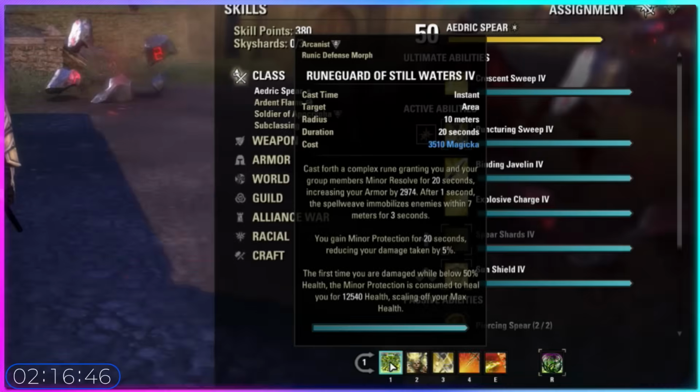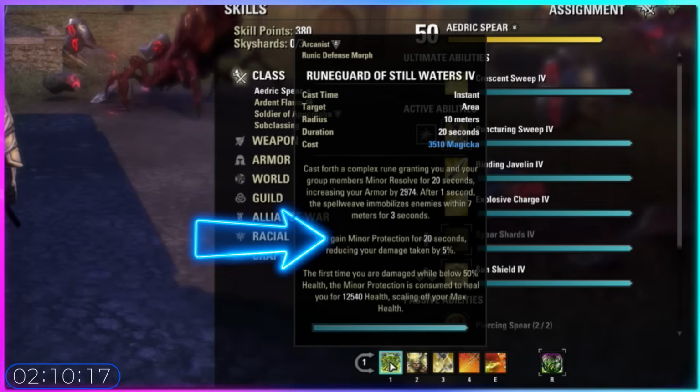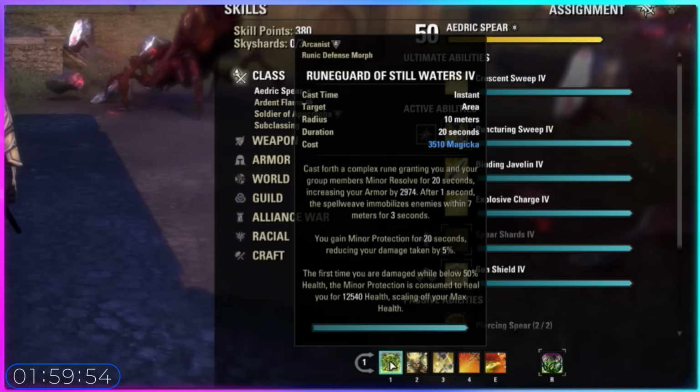Let's break it down. The initial press of this buffs you with an ability for 20 seconds. You get minor resolve out of it for extra armor that we need, minor protection, which is redundant with Oakensoul, and this really crazy last part here that says when you fall below 50% HP, it procs a burst heal for you. So this is like a complete safety net for you to totally mess up and it will save you.